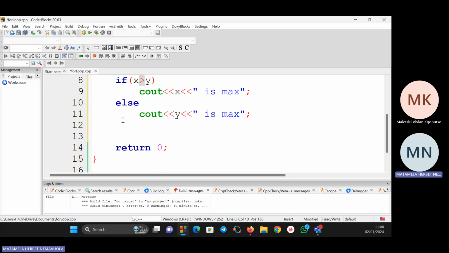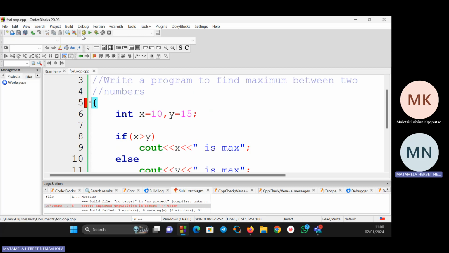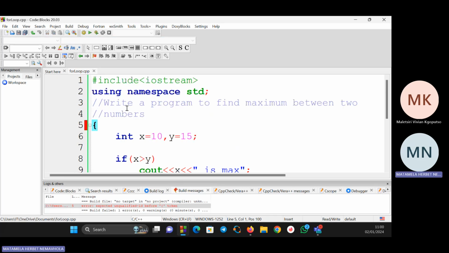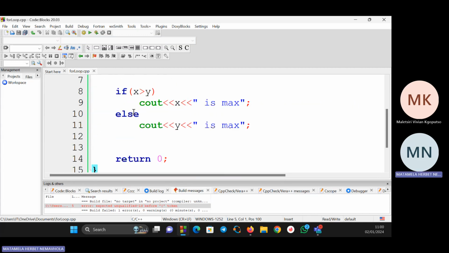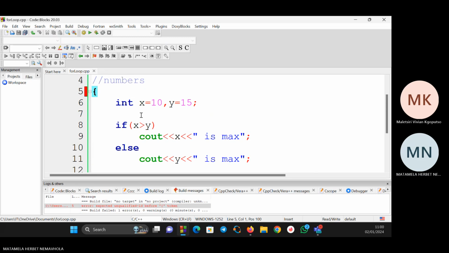So let's run this code and you see what we are talking about. It says something. Let me read. Normally if you have an error, you must read what they are saying.